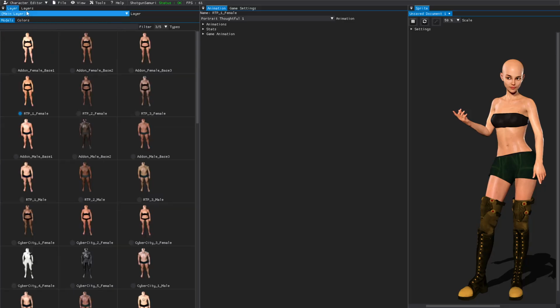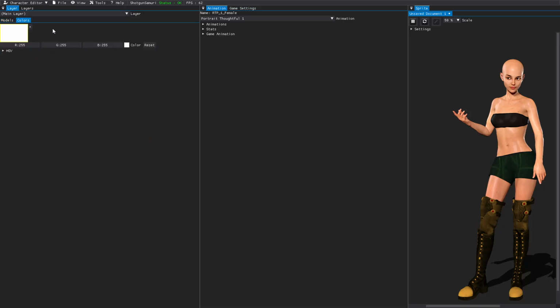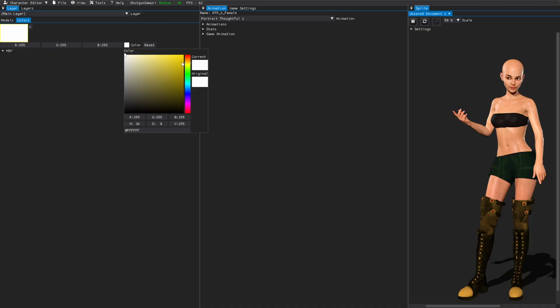and then I want to come to colors, and then I want to change this because I want to make her gold. It's a bit orangey. Let's go a little more yellowy.